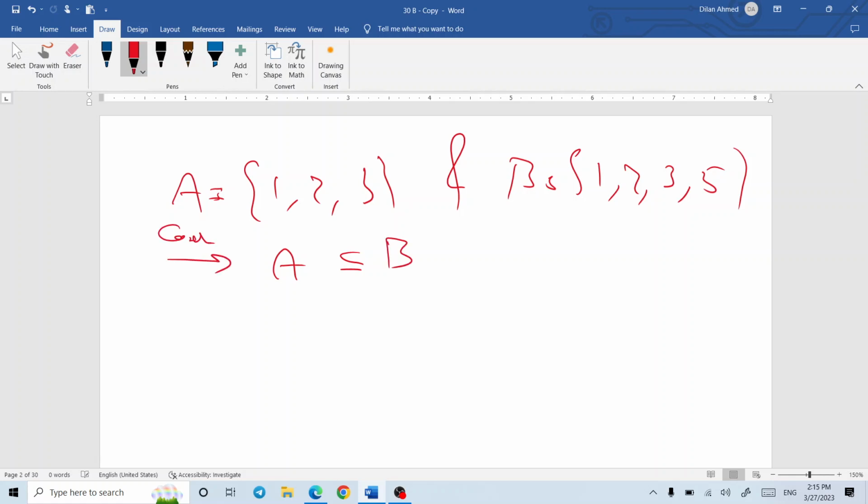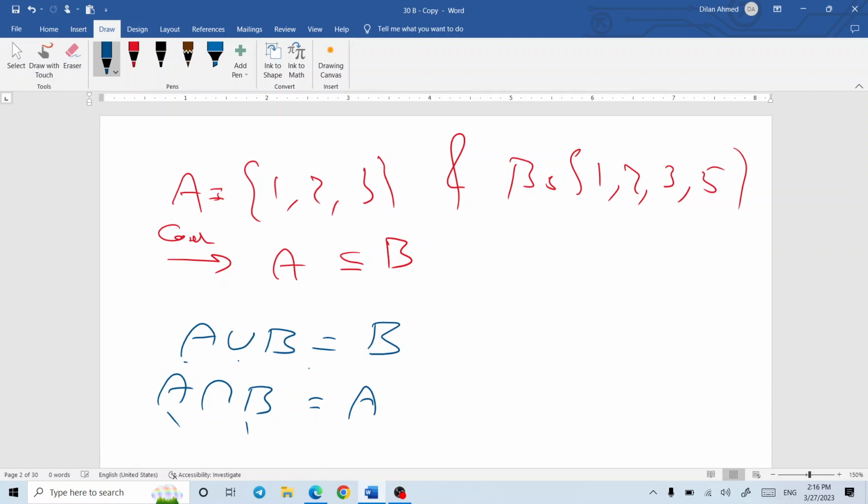A is a subset of B, am I right? Can you check it? Do you agree with that one? So how about B? Is B a subset of A? No, good. Now, if A is the smallest set and we take the largest one, and I say A union the largest one, of course you will get the largest. If I say A intersection with the smallest one, of course you will get the smallest, right?